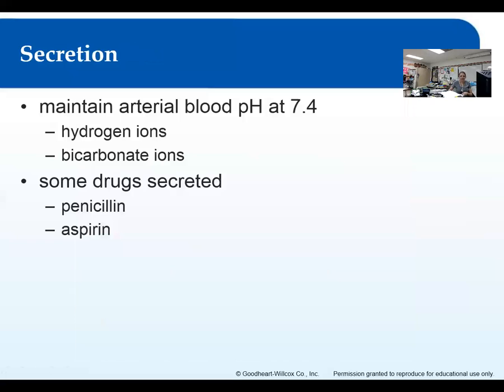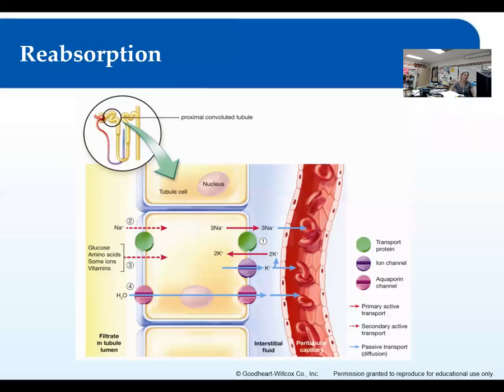All right, secretion. This happens a little bit farther along in the tubule. Water's been drawn out, all the stuff has been drawn out. Secretion is really where even more of the urea and more of the waste is drawn out of the bloodstream, usually closer to this end over here. So whatever didn't make it out in the filtration process, more of it is drawn out. That's the secretion part. It goes from the blood to the tubules.